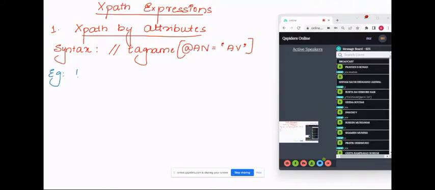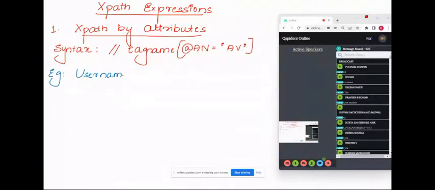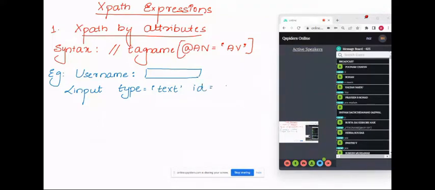Example. Let's assume there is a username text field. I right click, I inspect it. So I'm able to see input type is equals to text, ID is equals to ABC.